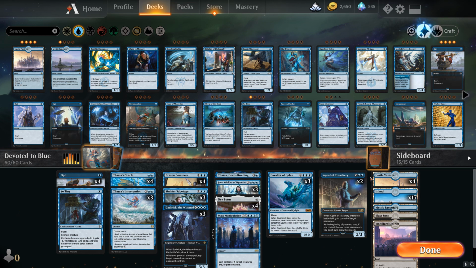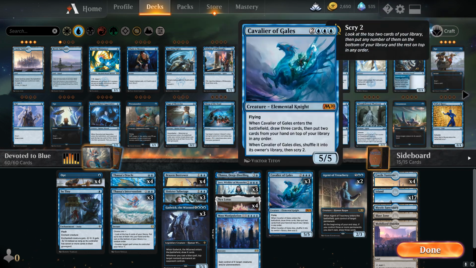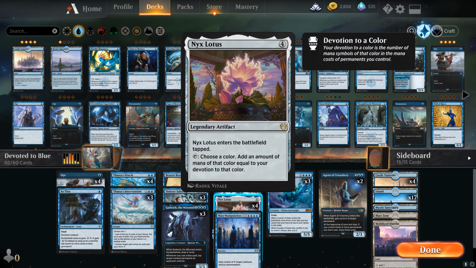And this time I am playing mono blue devotion, which weirdly I think may be the best ramp of all of the devotion decks. So let's get into it here. We've got Nyx Lotus as our main mana generator and payoff for devotion. Being able to just tap this for an obscene amount of mana then lets us cast all of our X spells for an enormous amount of, I almost said money, an enormous amount of mana.